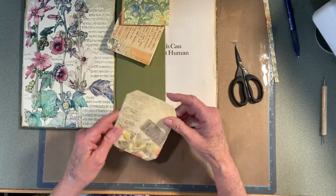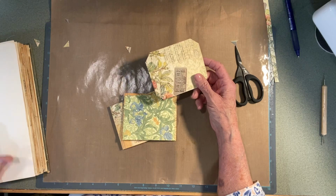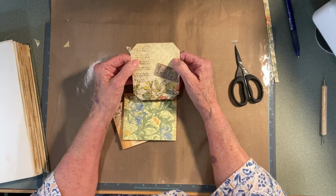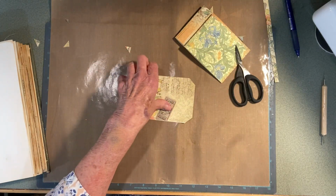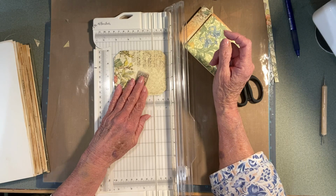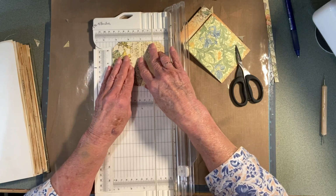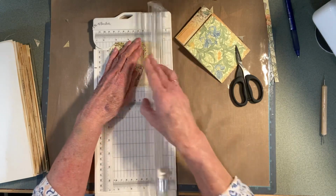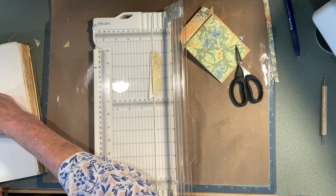So let me cut down each one of these first. I'm not sure. I think this is 10. And I want it a little taller than 2.5. I'm sorry, I should have figured this out earlier, but I didn't. All right, so it's 2.5, so that would be 3. How about if we do 3.5 tall? Let's see if that works. I just want to get three on there if I can.